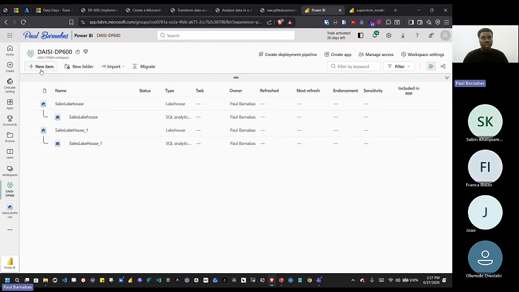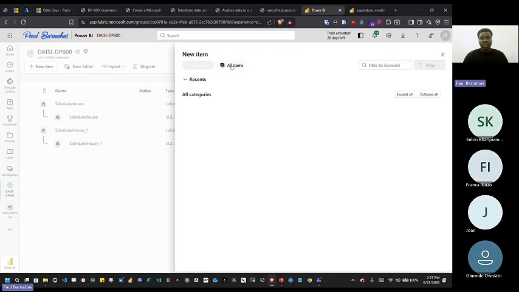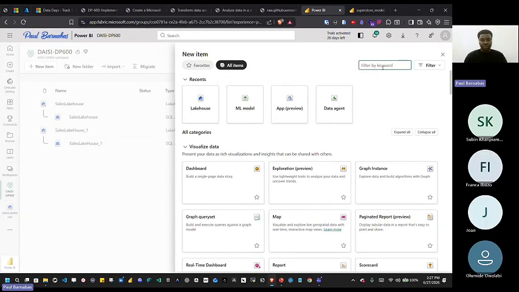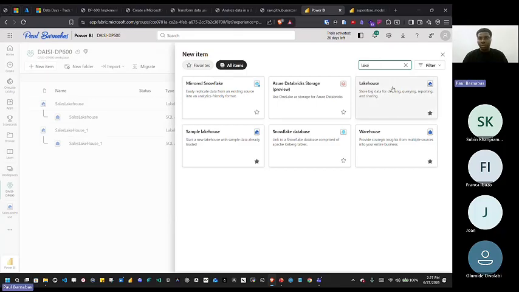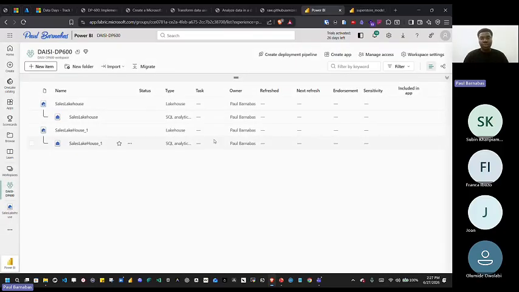And to create a lakehouse, you come to the new item. So you click on new item, and then you can search. Here, you can search for lakehouse. So if you want it bookmarked, you can click on this star button. It gets bookmarked. So all items that are bookmarked, you'll find them under the favorites. And that's why you can see it here. So you can just click on Lakehouse. Once you do that, it asks you to put in the name that you want. Once you put in that name, then you go ahead and create it.